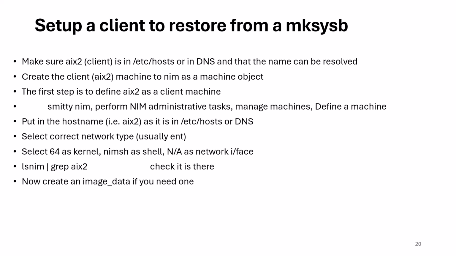Once it's completed, you could do an lsnim and you can grep aix2, which is the name of the LPAR I was putting in. You can also do an lsnim -l on aix2 to get more information. And then you may or may not want to create an image_data specifically for that LPAR.